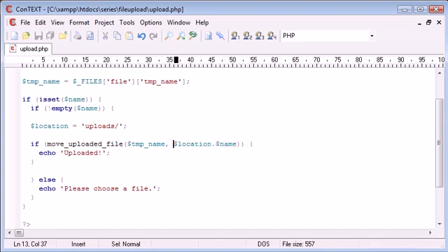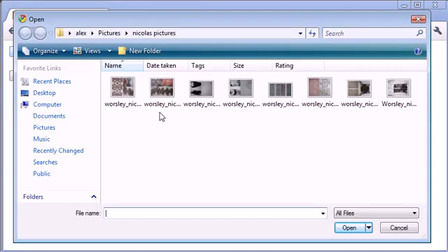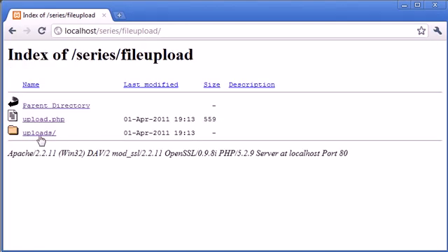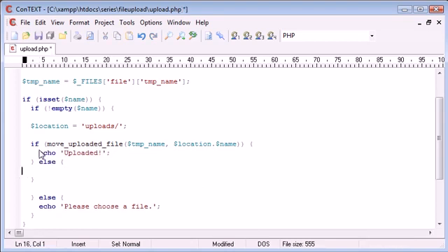So obviously I could specify here, let's put it in uploads/image.jpg. Now what I could do is click on upload.php, select a different file, click submit, and you'll see that it will have put it into the exact location I've specified there. However, what we want to do is do it based on the file that the user's uploading, and obviously I've just stored this in a different variable. Then we echo uploaded if that's okay. We could obviously add something here to say there was an error. So this is how to basically upload a file.